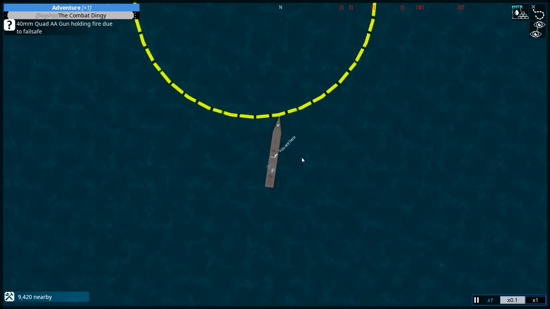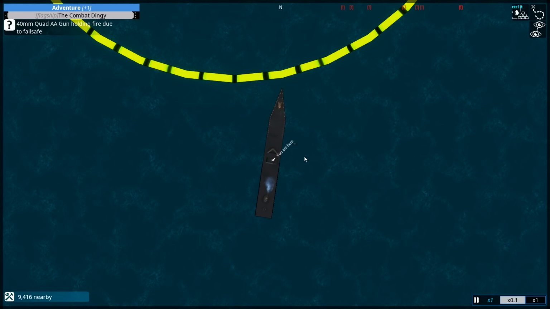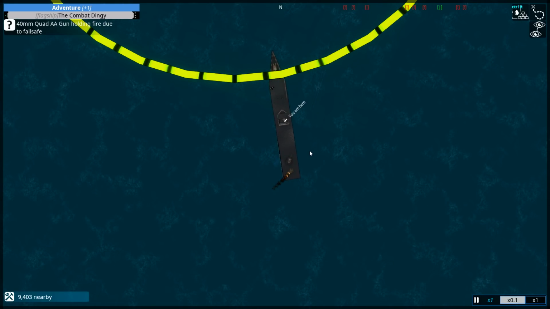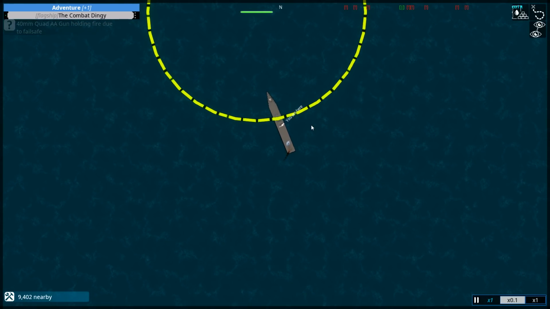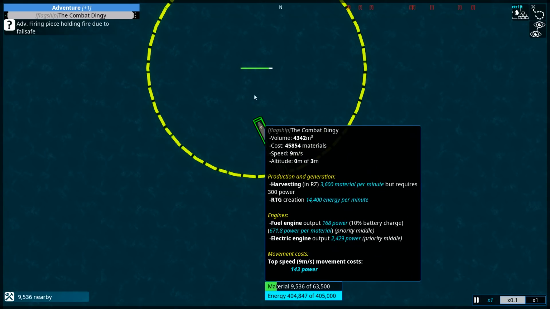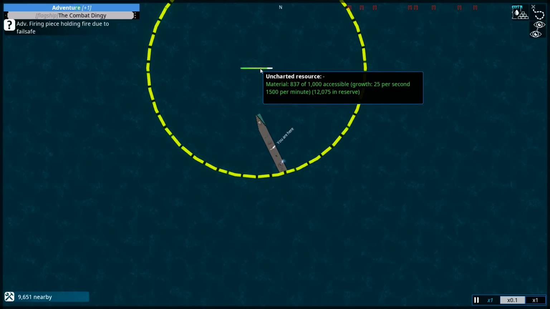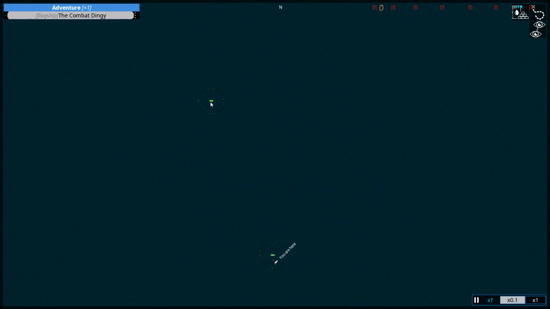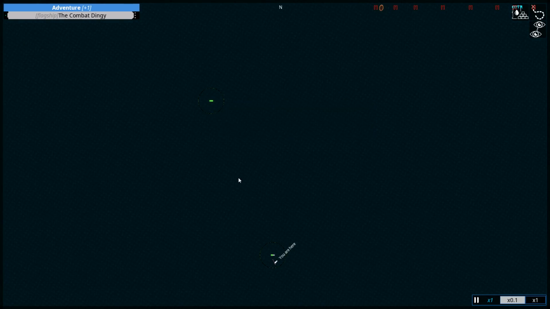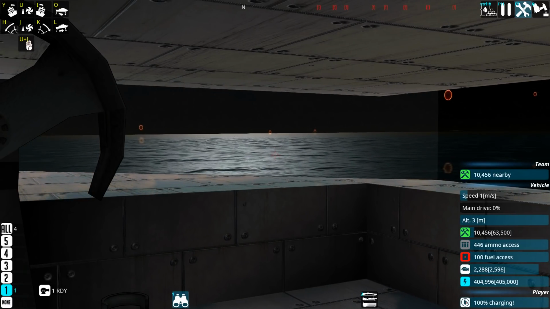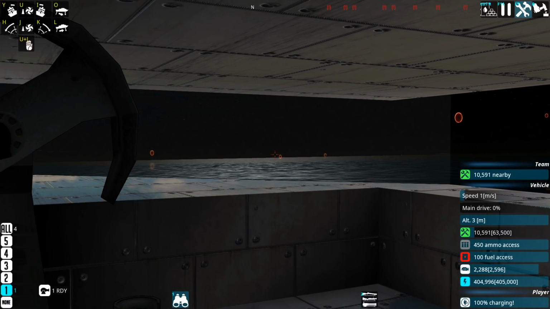Are we still... no, we drifted out of the zone. Forward. And turn a bit to the left. To ensure that both of my two turrets can actually do something. Alright, farming. There's about 700 accessible with 12,000 in reserve. I might have to do a bit of back and forth between these two sectors so that there's immediately accessible resources. I can farm those. Once they're done, just sail to the other one and then back.